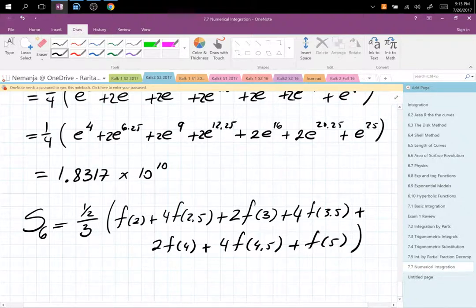So Simpson's rule, again, you use all of the points and you alternate the pattern 1, 4, 2, 4, 2, 4, 2, 4, 1. Divide delta x by 3. You will recycle the same values like here, except the coefficients are now 4. So this thing is 1/6. And then you have the same, and then the 4, and then a 2, and then a 4, and then a 2, and then a 4, and then a 1. So you technically copy this row, put 1/6, and this is a 4, and this is a 4, and this is a 4. That's it. It would be like 1, 4, 2, 4, 2, 4, 1. Yeah.